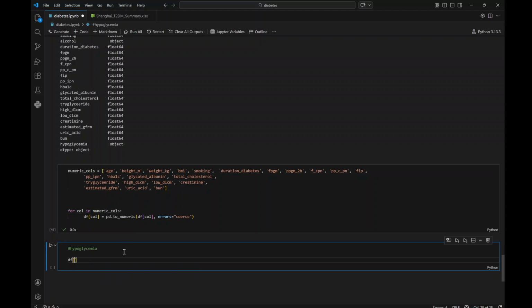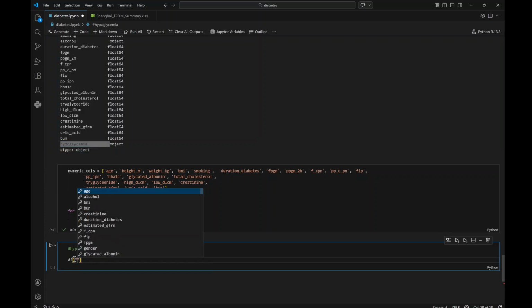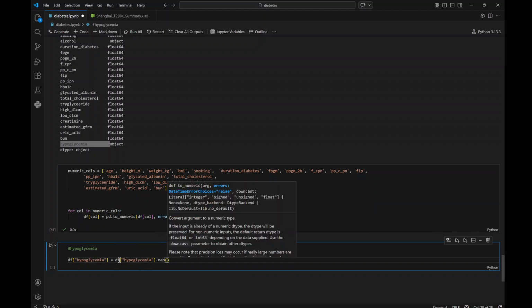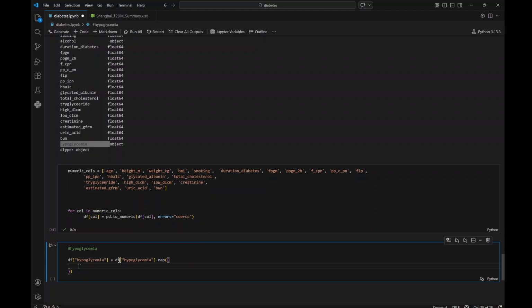So df... so it's going to be equal to, I think I can just do df.hypoglycemia .map. Okay, then I'll have yes. Some people filled in yes. Let yes be 1 and let no be 0.